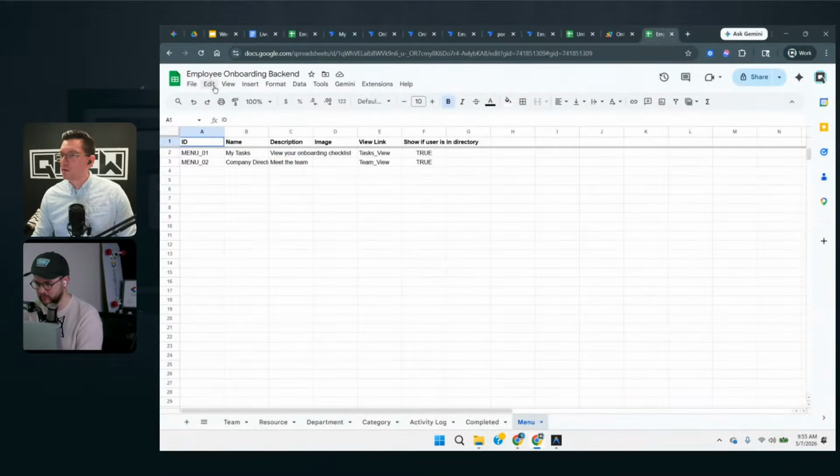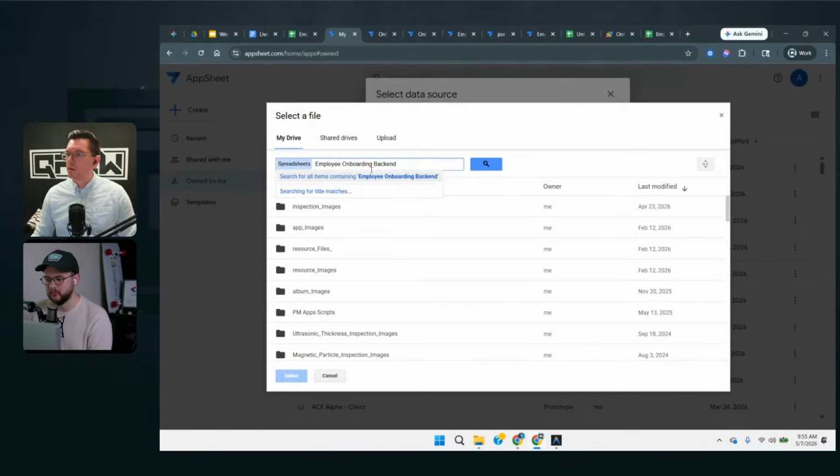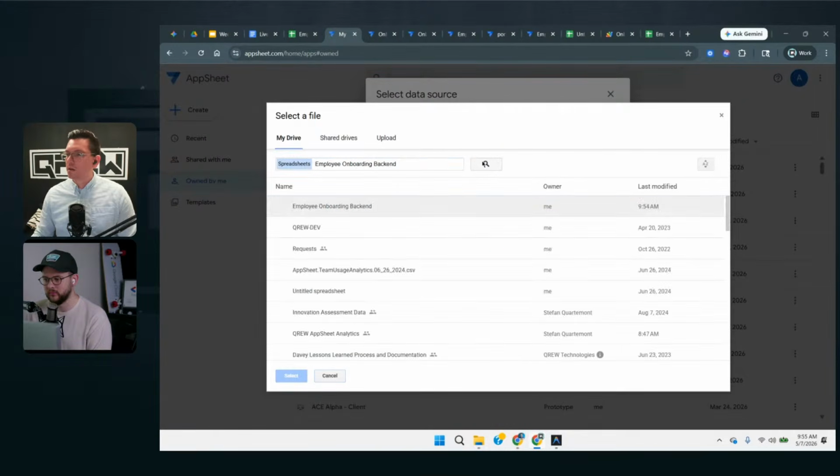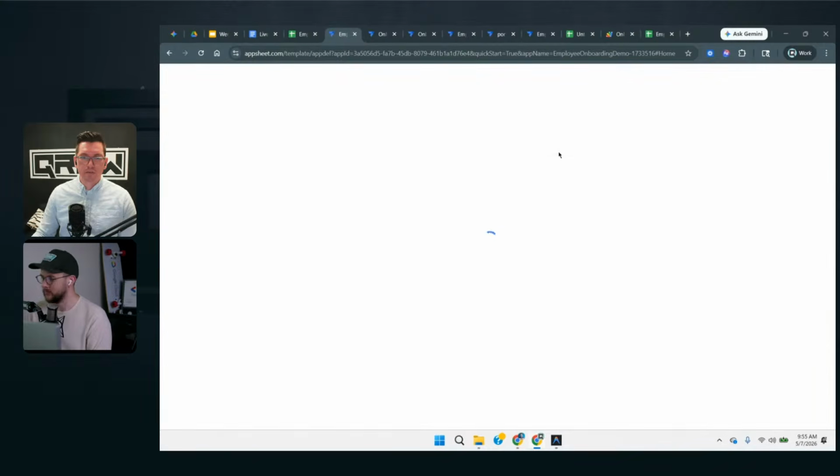What was it called? Employee onboarding backend. Search that. And there it is. And this one, you will have to add each table. AppSheet should find it.